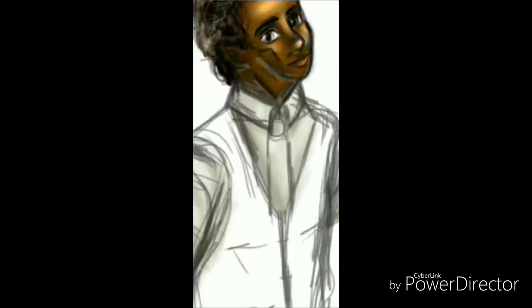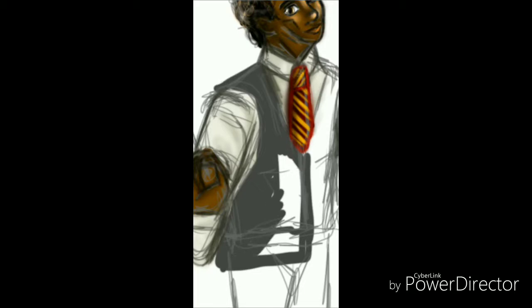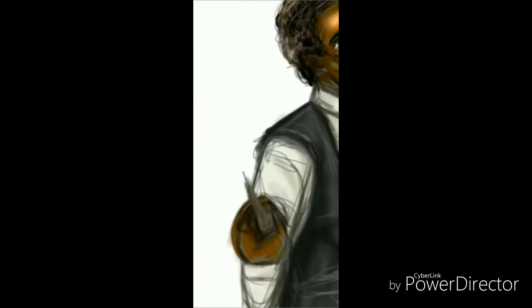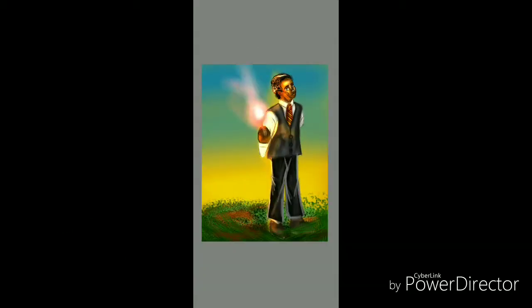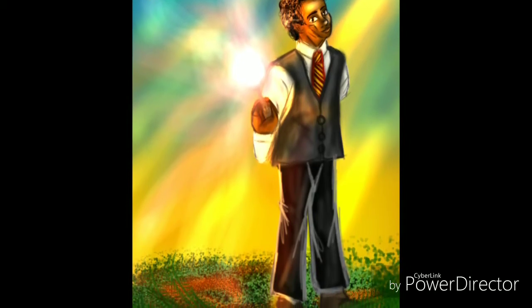So he comes home in the fifth book, and one of his sleeves is tucked up and wrapped up and pinned, and he lost his left arm in war. So I sorted him into Gryffindor, and it's more hand-me-down. But doing Sam was the hardest. I had trouble doing his facial expression and pose, but I did manage to do a decent job, but honestly, not my best, but I still got the job done.